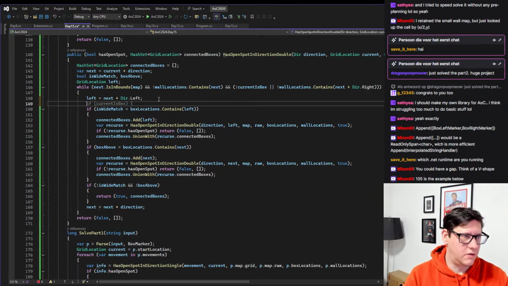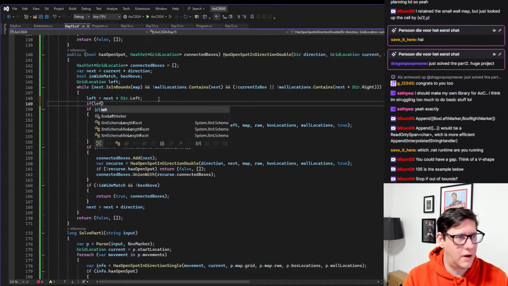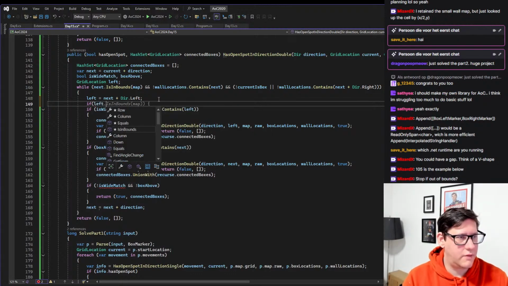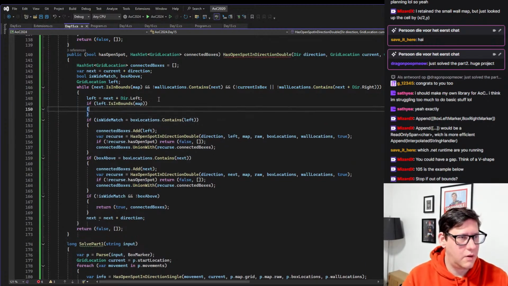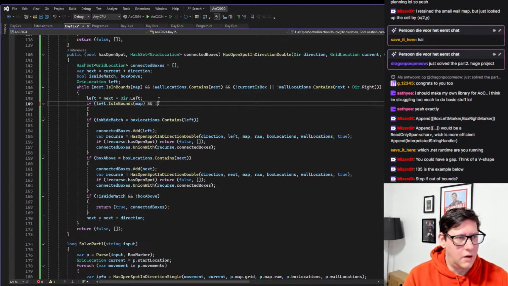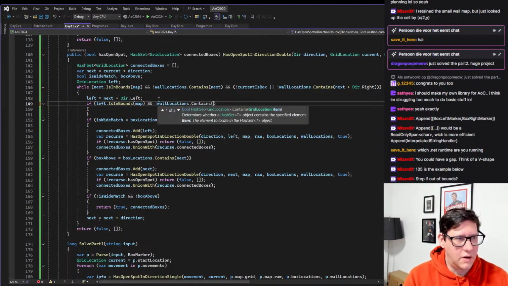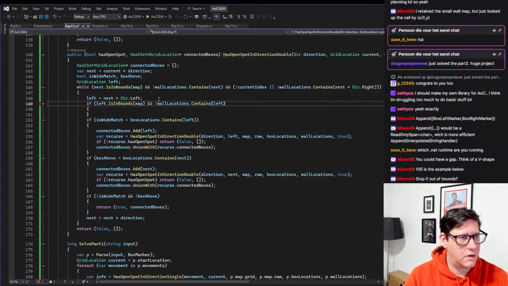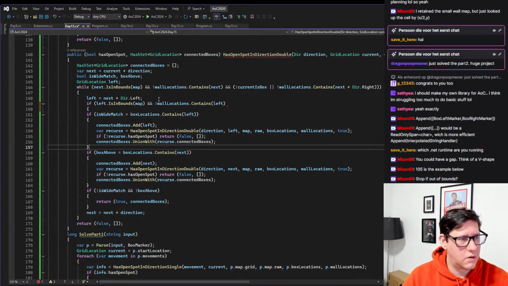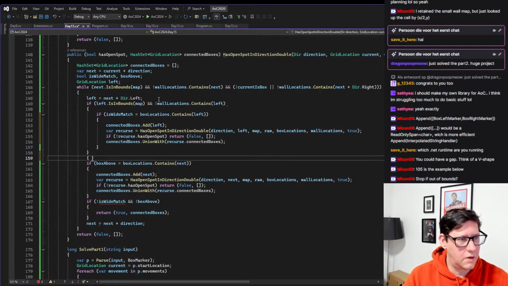I should probably also do like if left is in bounds map, not wall locations that contains left. Something like this.